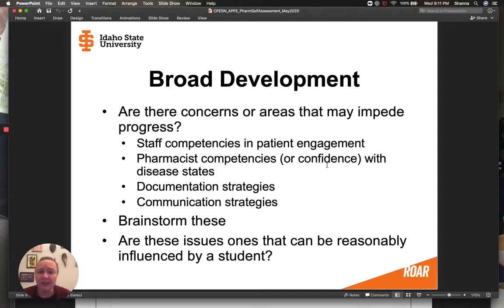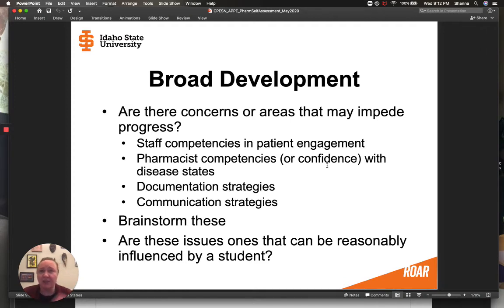Other things that may be standing in your way are things like we don't know how to do documentation, or we don't have documentation streamlined into workflow. We don't have templates for how to put things that we're doing on a day-to-day basis into the documentation system, such as an e-care plan, in a streamlined fashion. If you don't have your documentation figured out at all, and people are struggling with your documentation platform every time they come into contact, they may be less likely to do any other service that requires it.